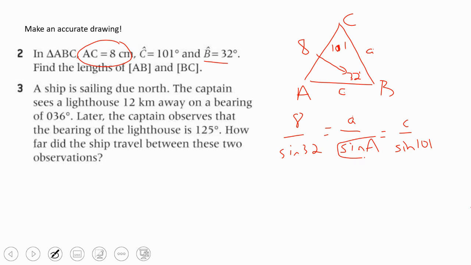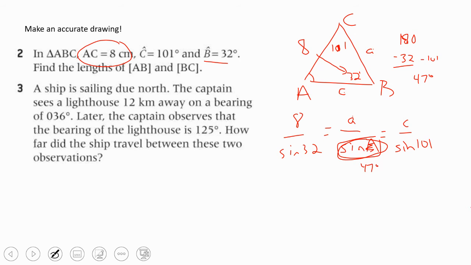Okay, and you can find angle A by subtracting 180 minus 32 minus 101. So it's 133. That leaves us 47 degrees for angle A. So I could change that even to 47. So now I have enough proportions to solve everything. I'll let you solve that. Cross multiply. Again, the key is if you're finding an angle at the end, you've got to push second.